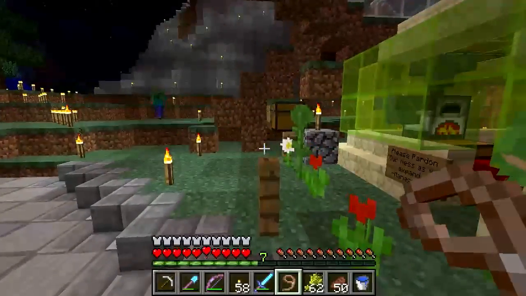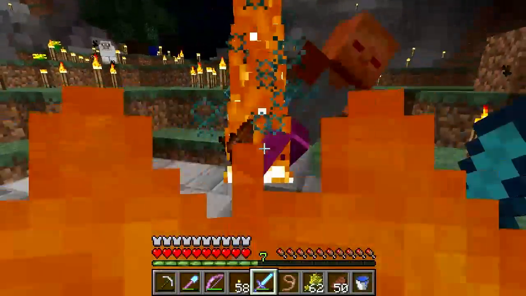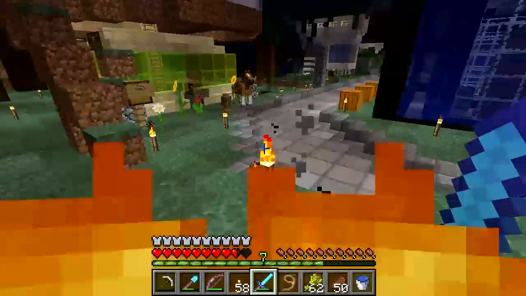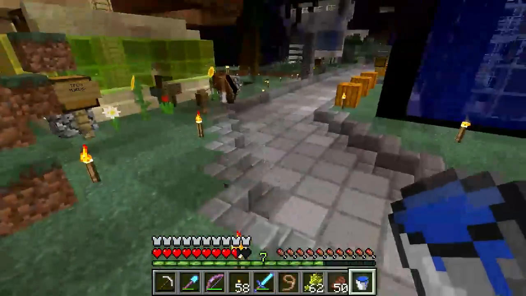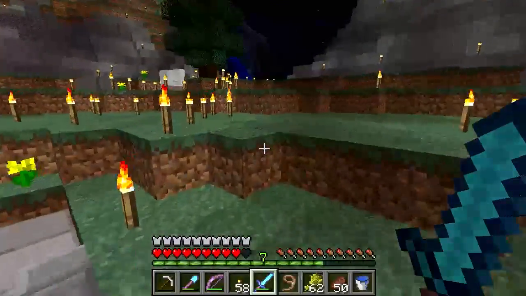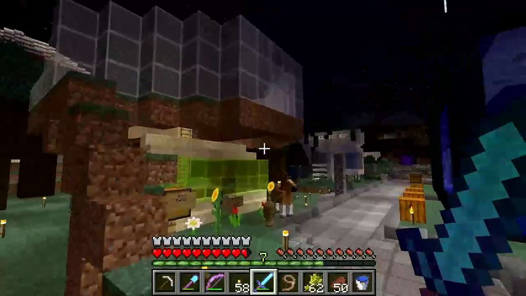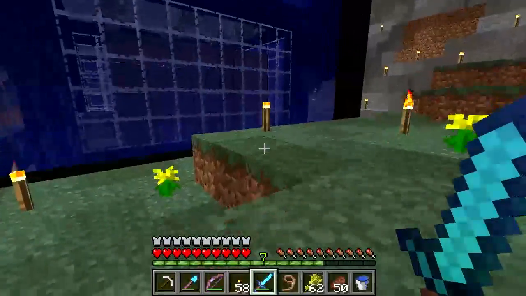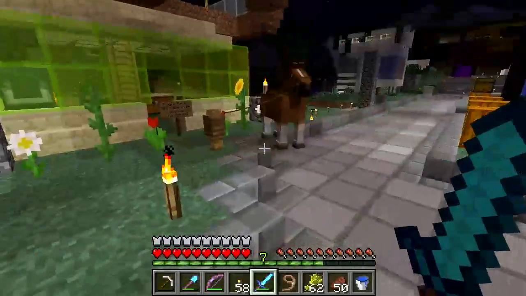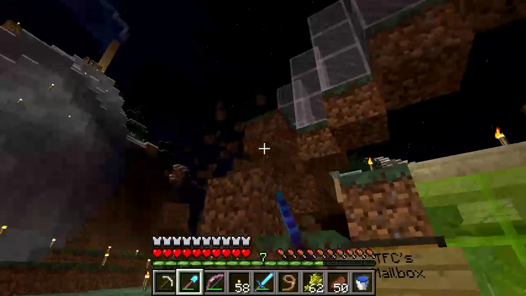Tie up the horse. Kill the zombie. Ugh. I hate zombies. Not as much as creepers or cave spiders, but I hate zombies. Alright, anyway. This is the sort of structure appearance I was looking at. And let me get rid of this temporary stuff because I don't need it anymore.